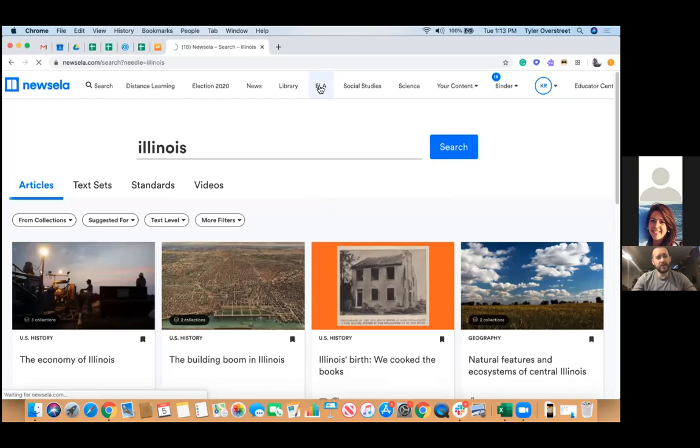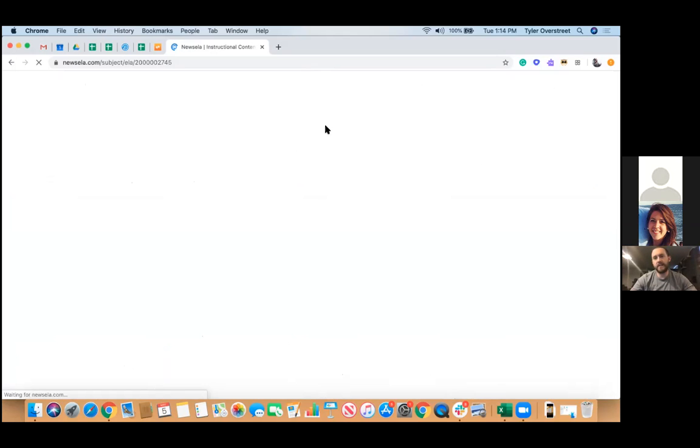So I'm just gonna walk us through real quick what one of these products looks like. That way you can explore on your own in just a few. I will say though, search is still gonna be the easiest and quickest way. If you have a very specific topic you're looking for, search is going to be the fastest way to find content on the site.